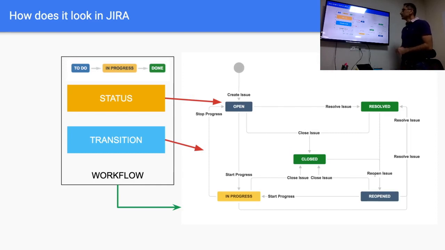So how does it look in Jira? How many of you have seen this kind of diagram in Jira? Okay. You can find this diagram in your project. I can probably show it to you later, but there are a lot of places from where you can pop up this diagram. Here you can see different statuses marked in these rectangular blocks, and there are different transitions. When you create an issue, it becomes open status. If it takes this pathway, which is resolving the issue, it becomes resolved. If you take start progress, it goes to in progress, and so on and so forth. Right? So this one instance is called one workflow.